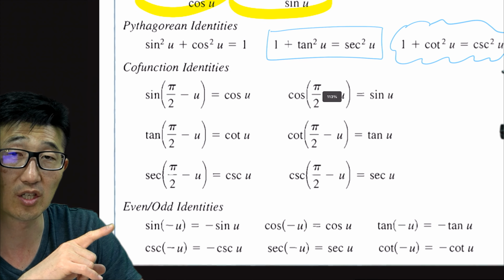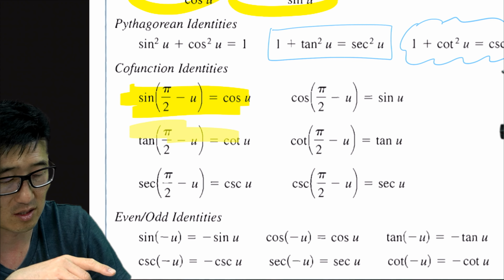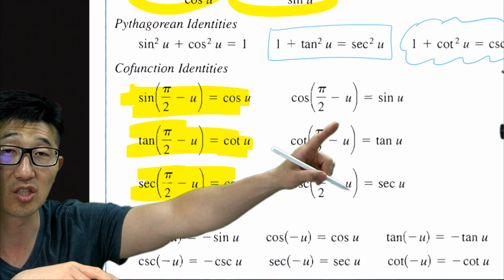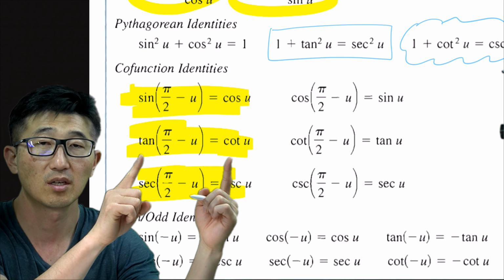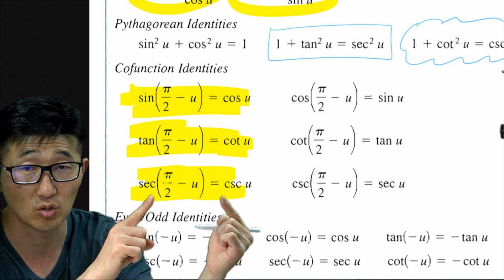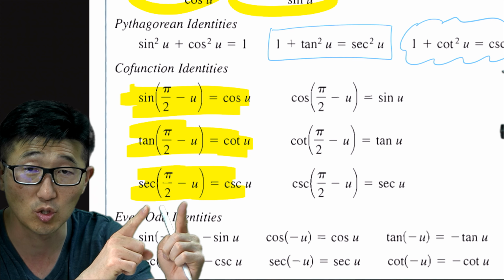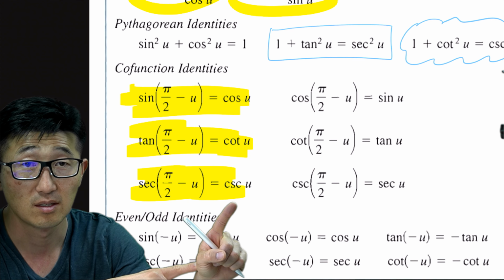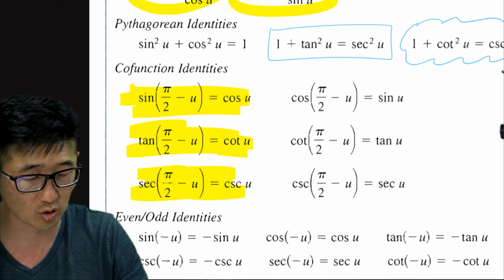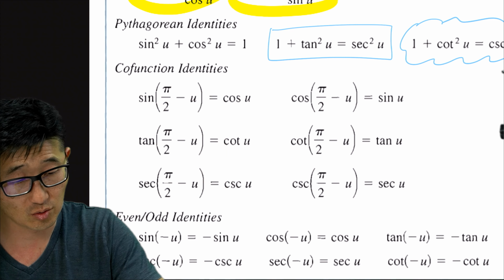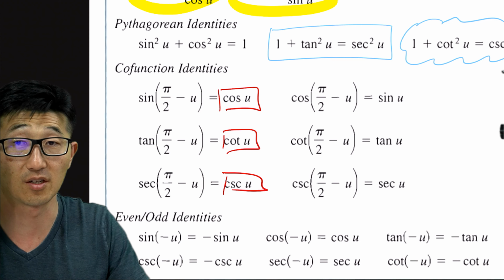And then you've got your cofunction identities. You want to memorize these. Now this is just the flip side of it. So sine and cosine always work together. Tangent, cotangent, secant, cosecant. So if you see this format, and this is like in number 27, if you saw this, you would rewrite it like that. Again, if you saw this in your identity, unless you memorize this, you wouldn't know what to do. So you have to replace it with these guys right here. They're reciprocals, they're equal.